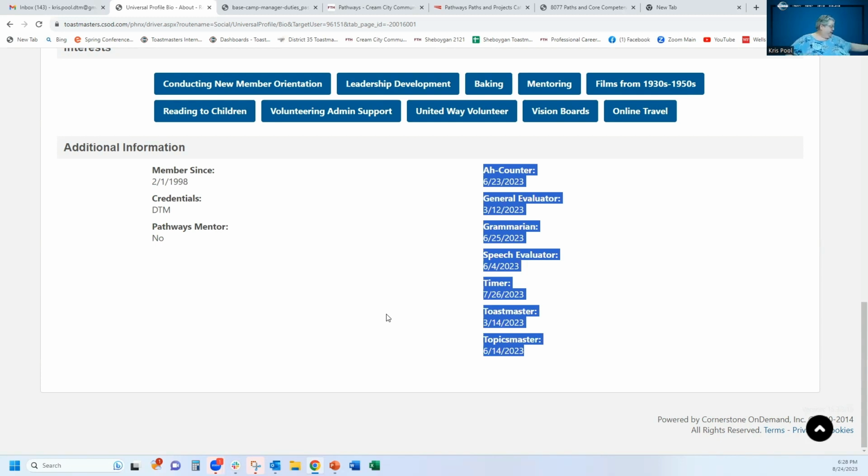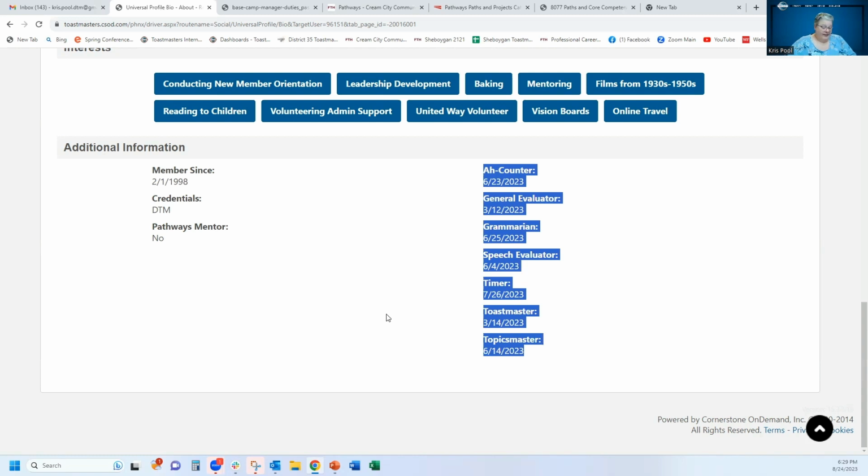So on my little cheat sheet for the member achievement, we do have it spelled out here. Your speech evaluator is a requirement by the end of level 3. And actually, everyone should be completing that in level 1 because that's part of their assignment in the Evaluation and Feedback project. Toastmaster is a requirement by the end of level 3, and Table Topics Master by the end of level 3.